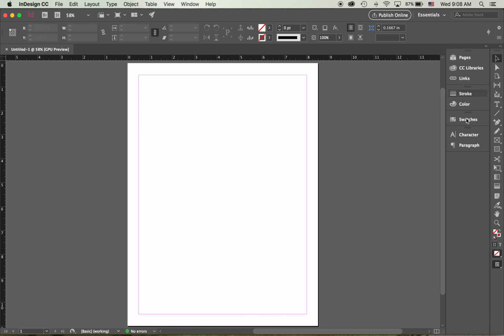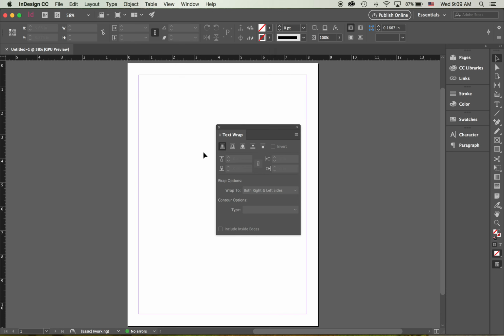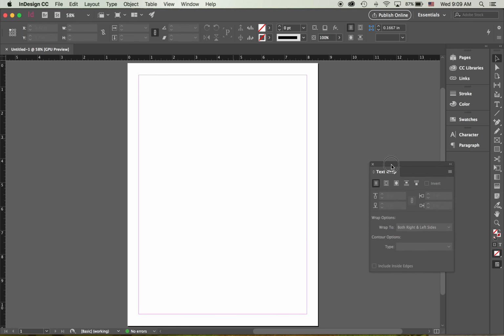Now there are a few things that I want to add to this menu system, and if, for example, character or swatches are not in here, you can add them in by going up to Window, and then all of your toolbars are in this area. So if you'll see under Type and Tables, here is character, a lot of other options, paragraph, but those are two of the main ones you're going to need. Text wrap is another good one to have. And when you click it, it opens up the menu, and then you can just drag this in here. Once again, wait for a blue bar to show up and then let go.